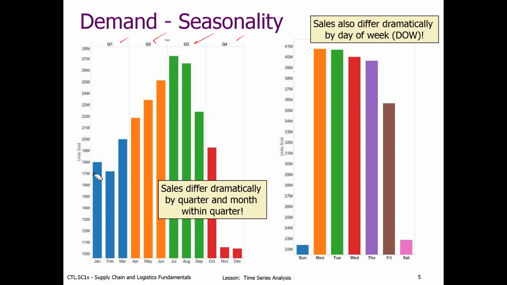So if I look at day of week, all I did was classify all the sales on a Monday, Tuesday, Wednesday, and so forth. Obviously the weekends, they don't do much, because this data is actually not at the retail store. It's what is shipped out to the retail stores from the manufacturing plant. So you can see that there's definitely very little demand on the weekends. In fact, you could probably just knock those out. But then you can see that on Friday, there's much lower demand than on a Monday or a Tuesday. So there is seasonality both across the year by month or quarter and within the week.